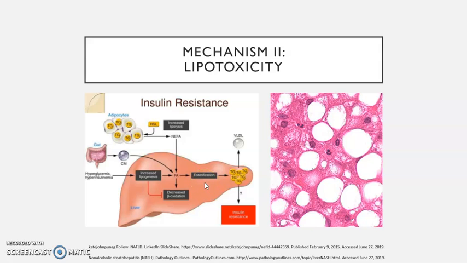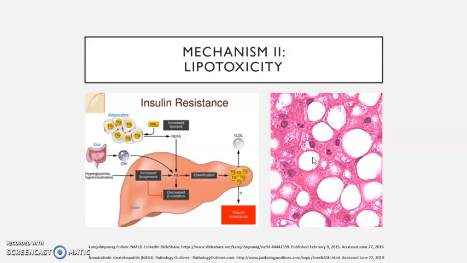However, saturated fatty acids are less easily oxidized. This increases the hepatic exposure to non-esterified fatty acids. While these can be used to synthesize triglycerides, when this pathway becomes saturated, the liver cannot secrete the VLDL, and it begins to accumulate in the liver. In fact, in a study by Kotronin, they found that the liver fat content was 80% higher in type 2 diabetics, in contrast to the control group that was not diabetic. You can see here pictured that there's actually deposition of fat into the hepatocytes.